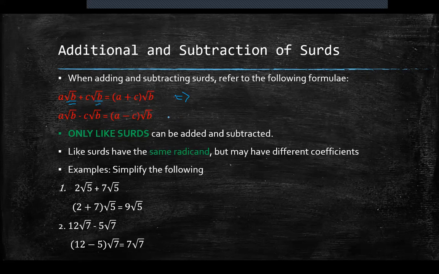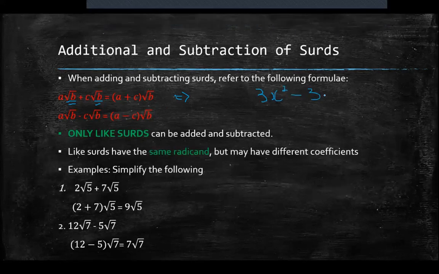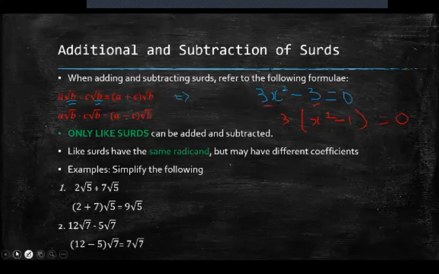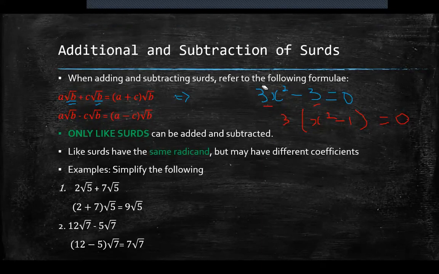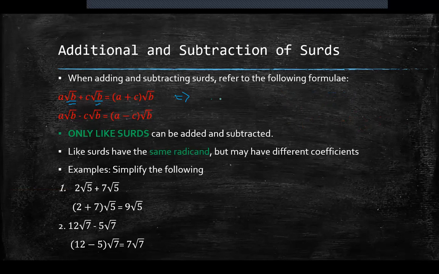So if you're factorizing, like say you're factorizing a quadratic and you had 3x squared minus 3 is equal to 0, and I wanted to factorize this, I would say, okay, 3x squared and 3, both of them have 3 in common. I could take out the 3 and remain with x squared minus 1 is equal to 0. Same concept here. Just like we would factor out the 3 if we were solving by factorization, we would take out square root b because both terms have them in common. So I could take out the square root b.